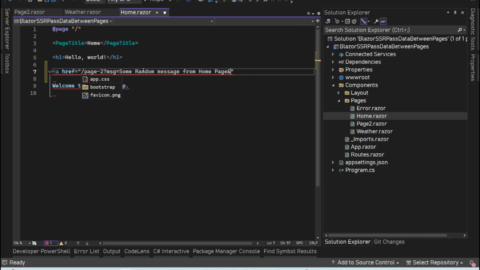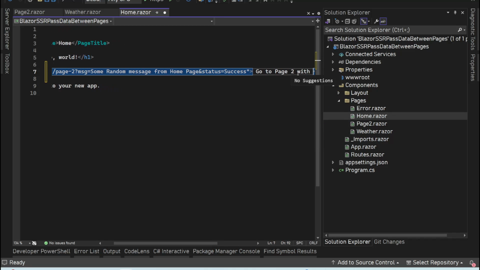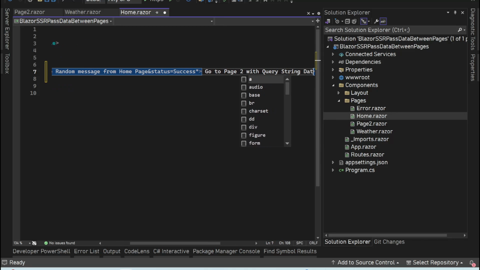Although this should be URL encoded, I'm having it directly like this. And status=success, and the order does not matter. As you already know, for query string parameters the order does not matter, and if we have status before, then also it will be the same. Here we'll say, go to page 2 with query string data.